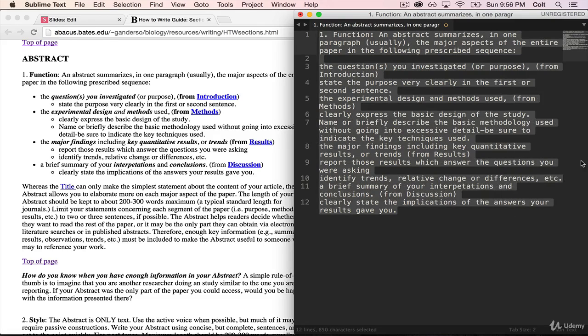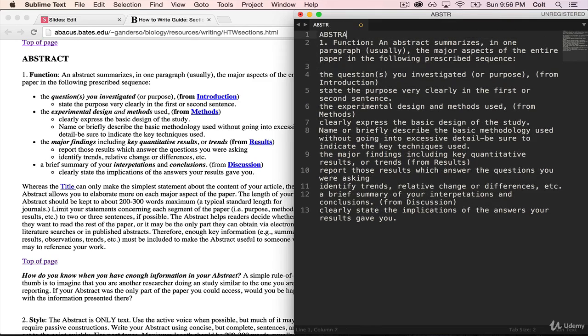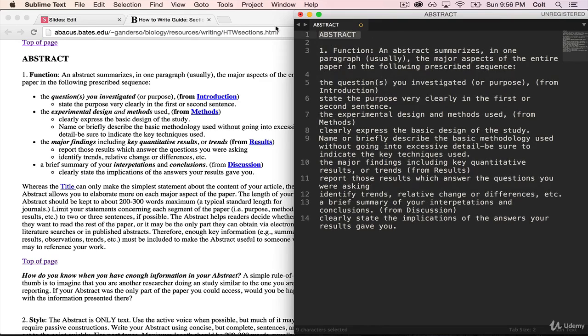How do I say this abstract, which I actually don't have here, but if I added that in, how would I say this is bold and bigger text? And so is function. And there's a bullet point right here and another bullet point right here. So that is what HTML lets us do. It lets us take text and content, and just by writing some other text on top of it, it lets us specify exactly this is a heading, this is bold, this is italicized, this is a link.